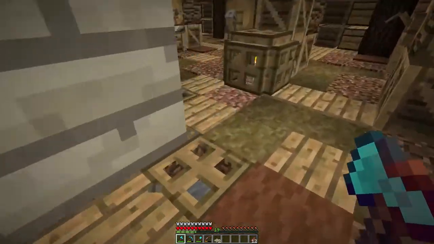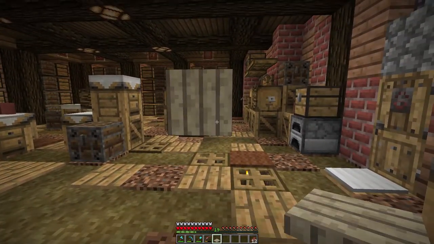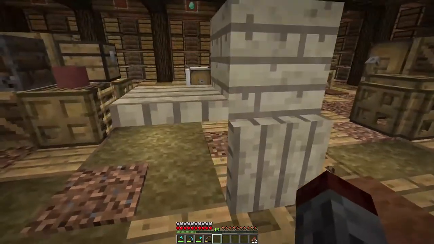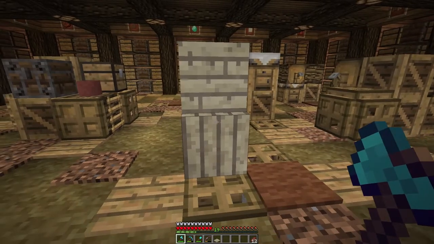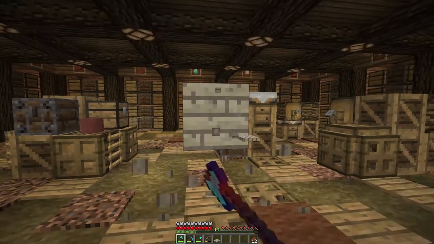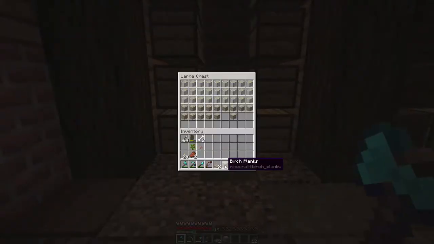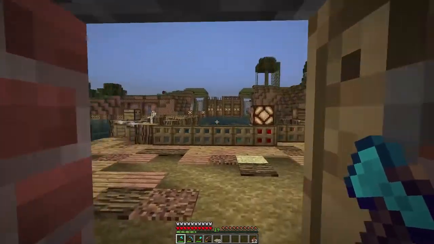Let's get it closer, actually. So I think that's pretty good. Okay, I don't want to put it there. We'll put it right here. See? I think that's pretty good. Like, that is spot on. So there's that, just if you were curious about what the old oak trapdoor texture looked like. We're just going to carry that around with us, I guess.